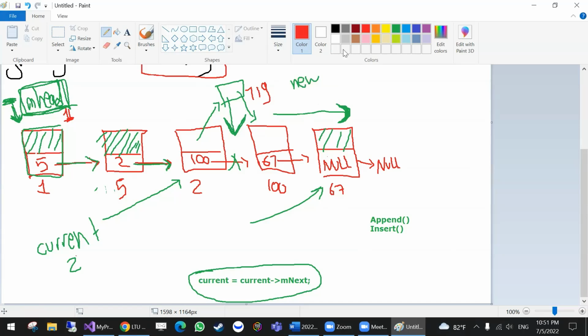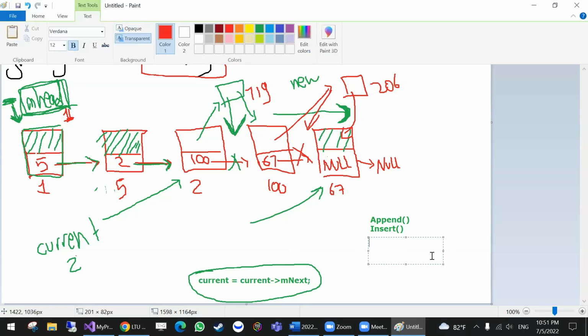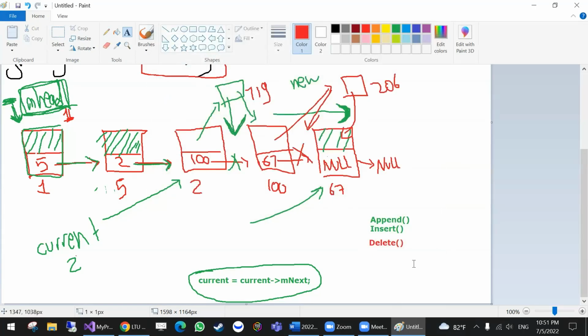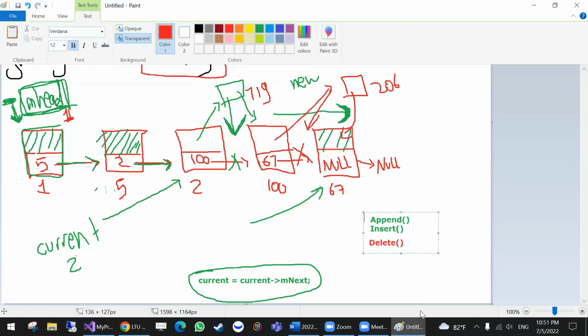If I want to insert again, I'm going to insert a new node here that will live maybe at 206, and then break, tell this to point here, tell the new one to point to next, and move on. And the last important operation is to delete. So append, insert, delete. These are the 3 important operations.